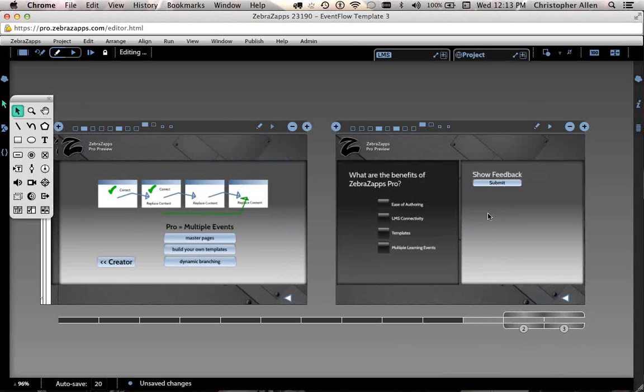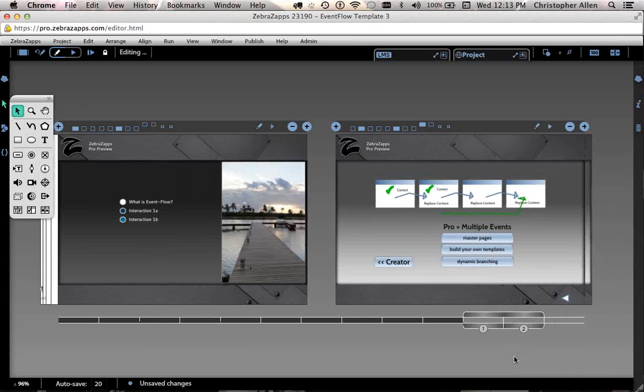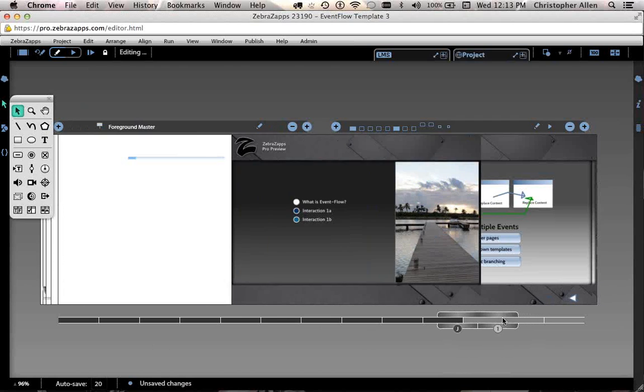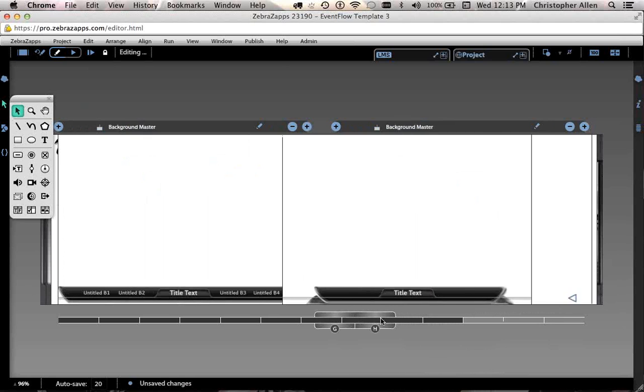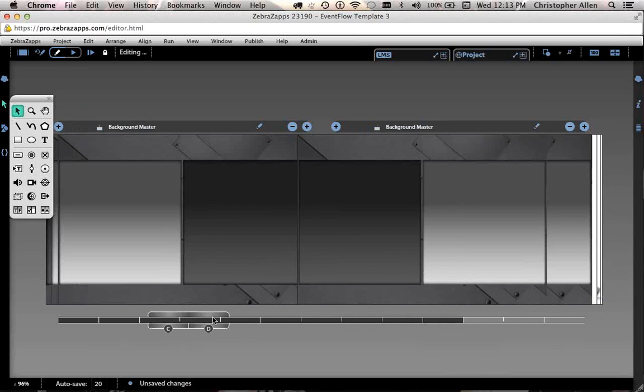So now I'm looking at event number 3 and event number 2 at the same time. And we can slide this back the other way. Now I'm looking at event number 1 and event number 2. And then all these darker gray elongated rectangles across the bottom, these refer to all of the different master pages. So master pages are the dark gray, and your events are the light gray on our slider bar. And so I'm just going to start toggling through, and we can see there are lots of different master pages that I could use in this application.